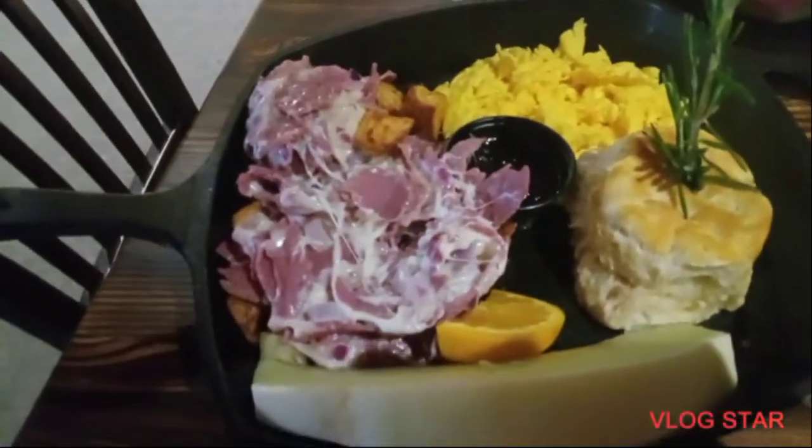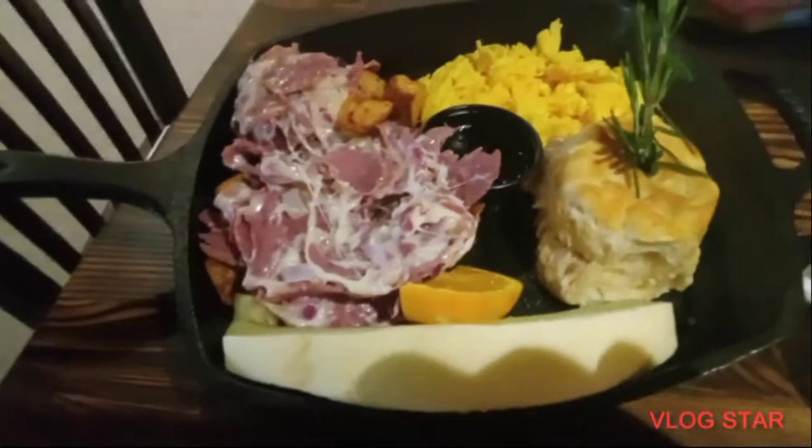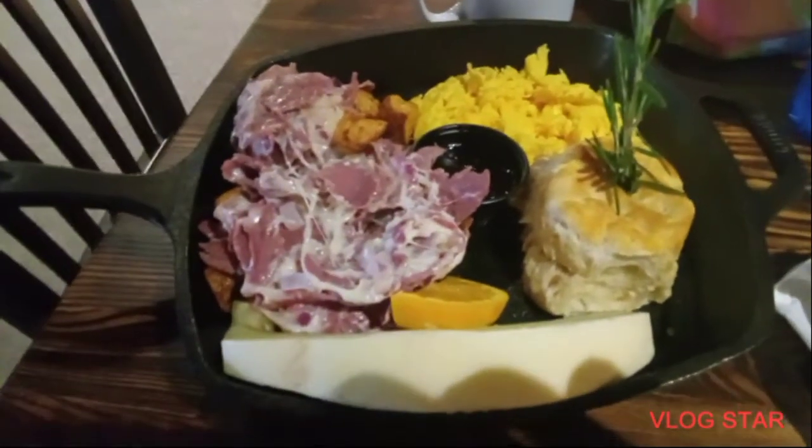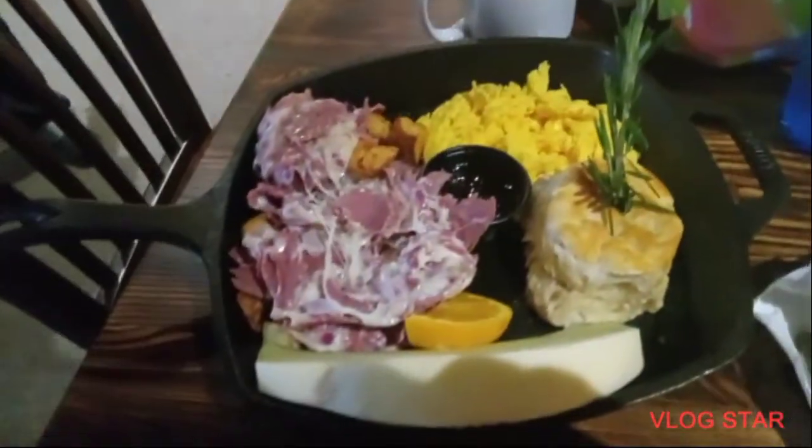Definitely recommend. The service here is impeccable. A little pricey, but if you pay a lot, you're going to get a lot. And as we all know, in the casino world, that happens. Awesome. Guys, make sure you come see Yvette here. She is top-notch. You want good food, you want great service, see her. Make sure you tip her well, all right? Thank you.